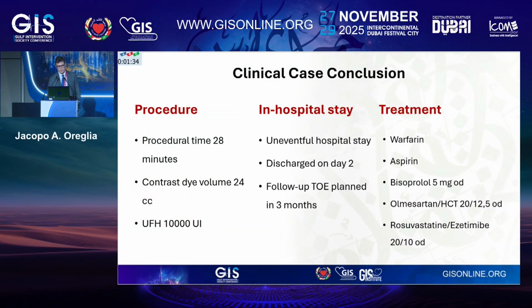So this is the conclusion of the case. The procedural time was 28 minutes with 24 cc of contrast dye and 10,000 units of unfractionated heparin. The patient had an uneventful hospital stay and was discharged the next day, and the follow-up TOE is planned in 3 months. He was discharged on warfarin and aspirin, plus beta blockers and antihypertensive drugs.